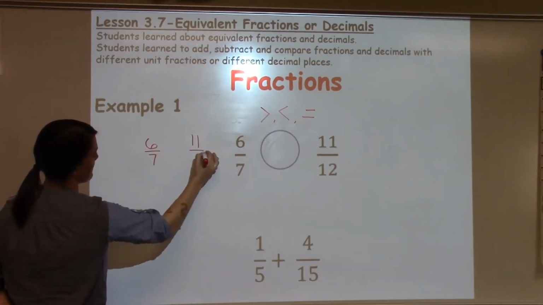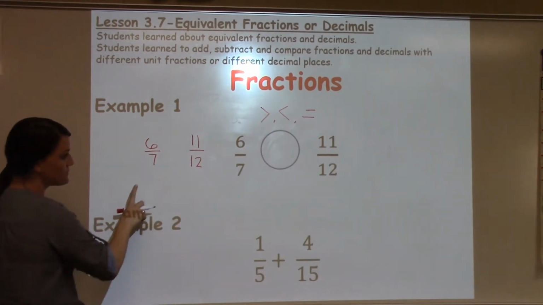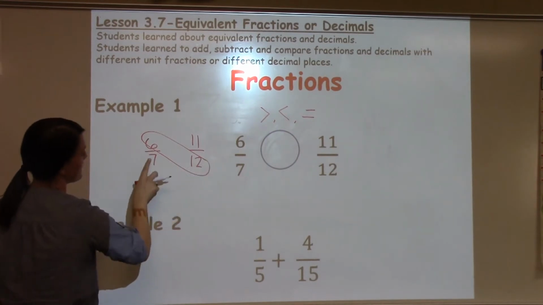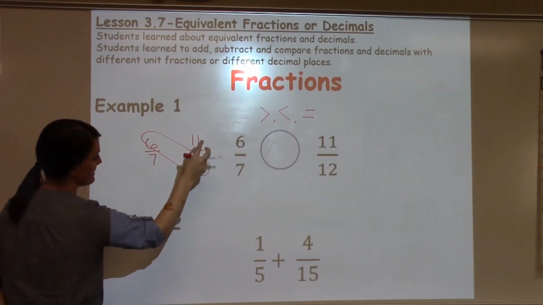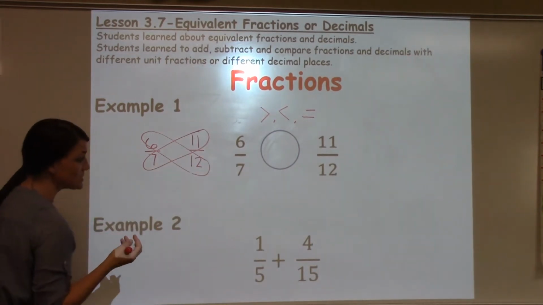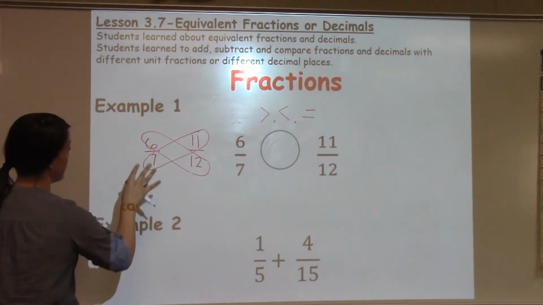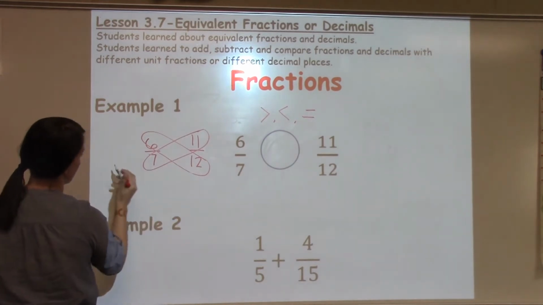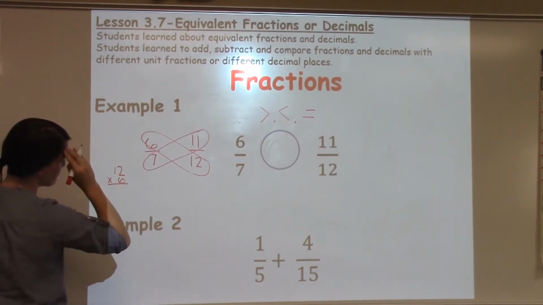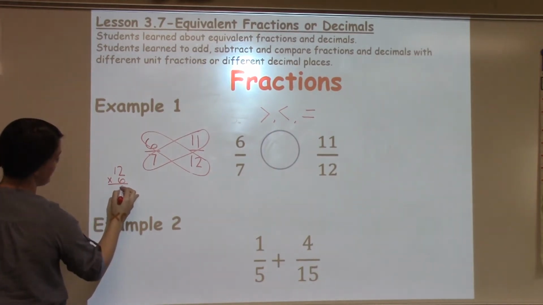And with the butterfly method, I just rewrite my two fractions and draw what we call butterfly wings around one numerator and the opposite denominator. And do that to the other side as well. And then you just multiply together what's in the wings. So 6 times 12. I always encourage the student, if they don't know the fact off the top of their head, to pull it off to the side and try it on their own.